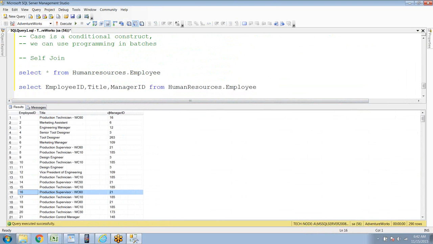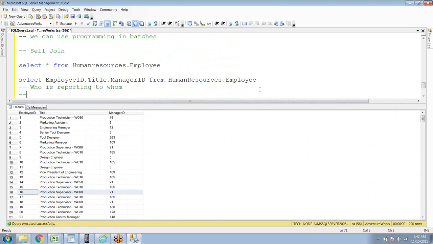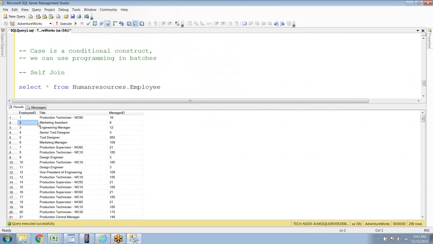Now, who is reporting to whom? In the employee table, another employee is also a person who is receiving reports from employees. If you take marketing assistant, he is reporting to marketing manager.